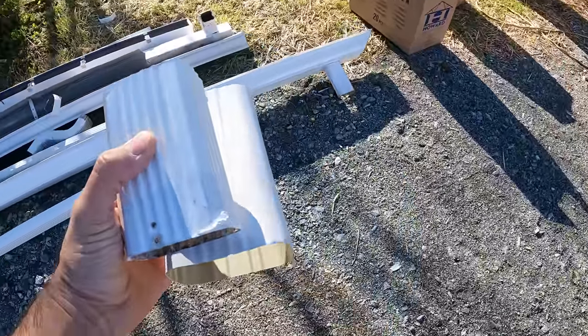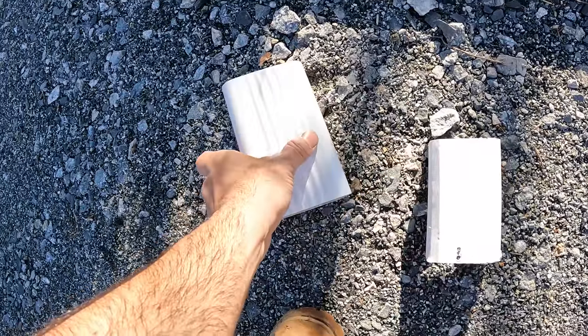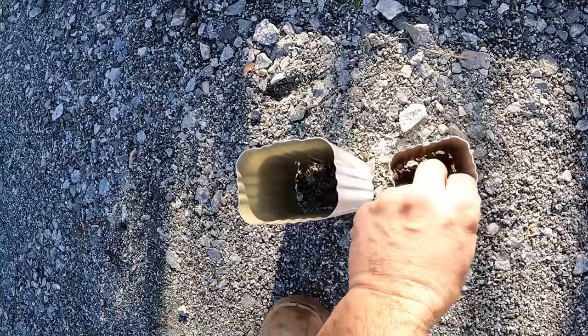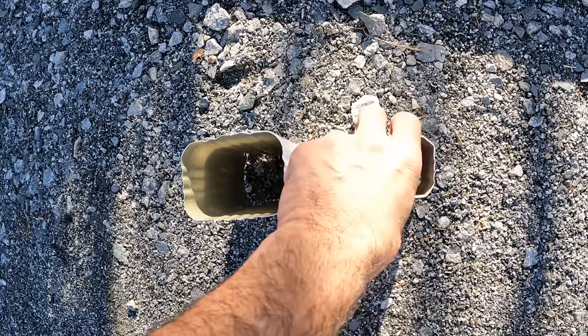I wanted to show you really quickly, this is a 2x3 downspout, and this is what we're upgrading to. This is a 3x4 downspout. So look at the difference. That's the amount of water that's going to be able to drain away from the gutters.